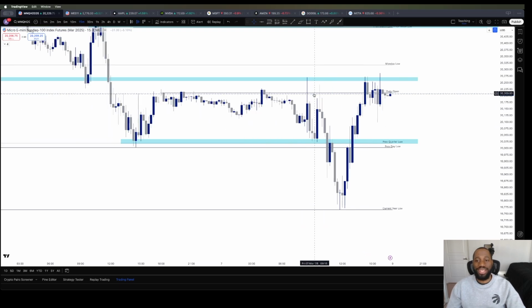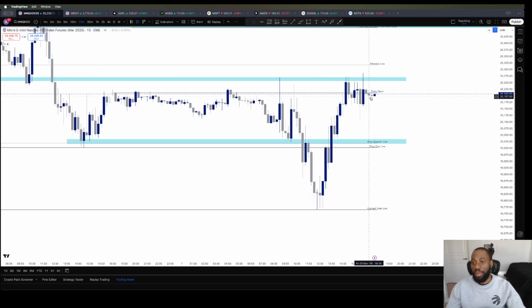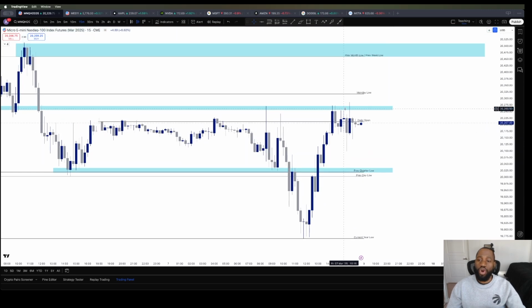We end up coming into that same area where we had sellers at 20,200 in the Globex, in the overnight, the same area around there where I got out of my trade. But what I was looking for was more momentum for us to see if we can get up to 20,300. That is the Monday low, so the low that we got to for the week that just passed. That is a very, very important level, but we were unable to do that. On Friday, we only got up to a high of 20,285.